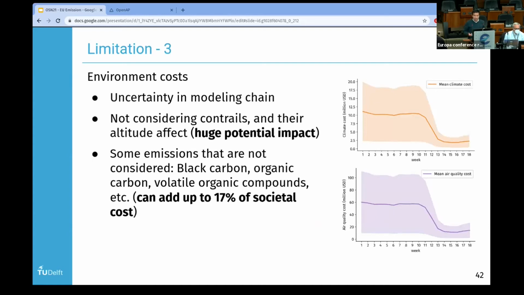Finally is the environment cost. There's a lot of uncertainty in the modeling chain. Just want to throw out some jargon here involving social modeling, economics data from other domains, and Monte Carlo simulation. And then there's a huge impact from contrails, which is not taken into consideration. To fly higher doesn't mean it's better, because the higher you are, the worse effect the contrail has on the climate. So there is a lot of research to be done in this domain to make a fully concise conclusion. And also the emissions that are not considered in this, just because the OpenAP model is not ready yet.